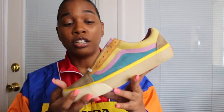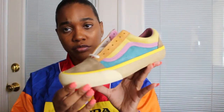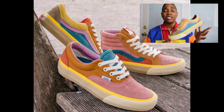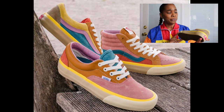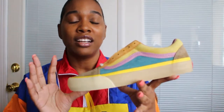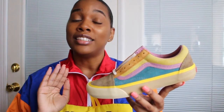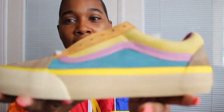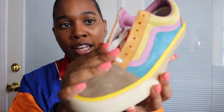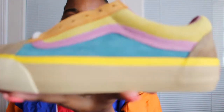And here's what the sneaker looked like. These are pretty cool, but honestly, from the picture, the stock photo that I saw, these are a little more, how do I say this? These are a little more dusty looking, like they're a little more ashy. So just be aware that when you order these sneakers, there's a chance that it's gonna look a little off from the photo. Like it's not a true turquoise, it's not a true brownish tan. Like it's a little muted.